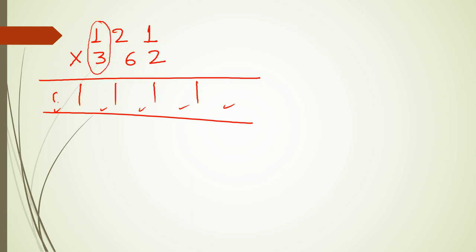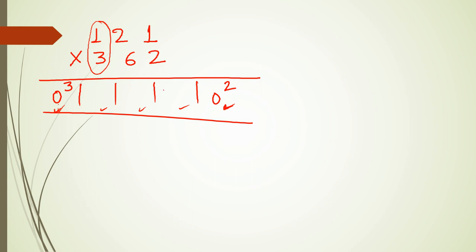1 times 3 is 3. So basically 0 and 3; we are writing 0 here, 3 here. That's it. It's not 0 to the power 3. Again, how will we fill up? We are first filling up all the easy compartments. So 1 times 3 is 3. Let's fill this up. This is another easy one: 2 times 1 is 2. So let's just fill it up and get rid of it.